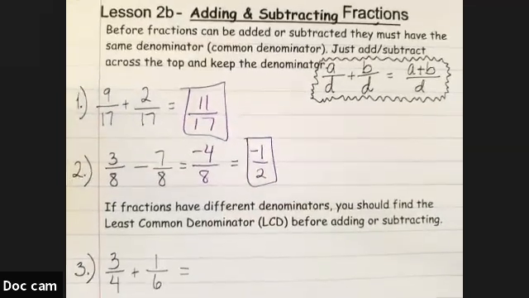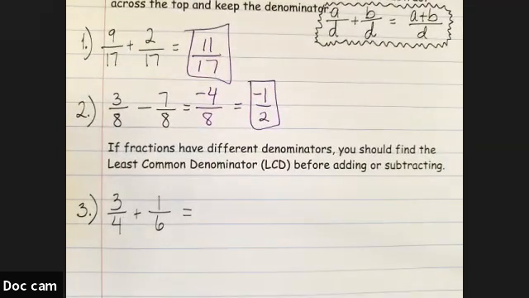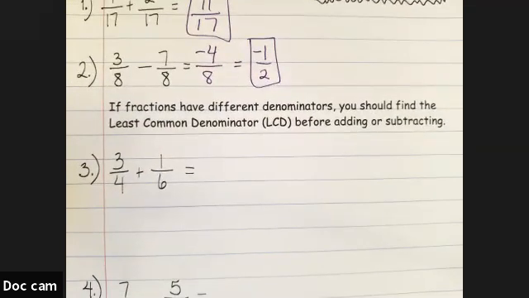And then the fun part really is where you have different denominators and you have to find the least common denominator. So for 4 and 6, the least common denominator would be 12. There are a couple of different ways that you can figure out the least common denominator, and these methods come in handy later on. Like I said, we're going to be doing it with a bunch of x's and stuff like that, so it'll be a little bit more complicated.